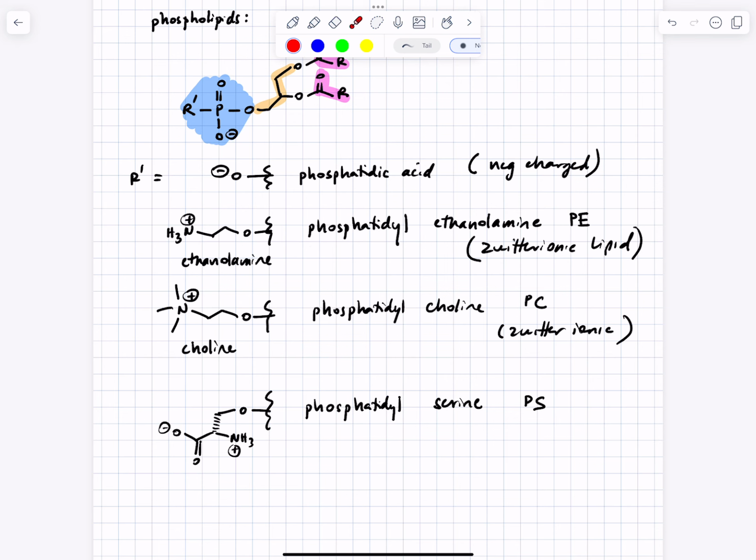Now, in chapter 23, we talked about antibacterial peptides. We talked about how they were cationic and they would associate with negatively charged membranes. They're going to associate strongly with membranes that have a lot of phosphatidic acid because the head group there is going to be mostly negatively charged. They're not going to associate strongly with membranes that have a lot of phosphatidylcholine or ethanolamine because those are neutral. So that's the selectivity I was talking about between bacterial membranes and eukaryotic membranes. Does that make sense? Do you guys know what Zwitter ionic means? That just means neutral, though charged.